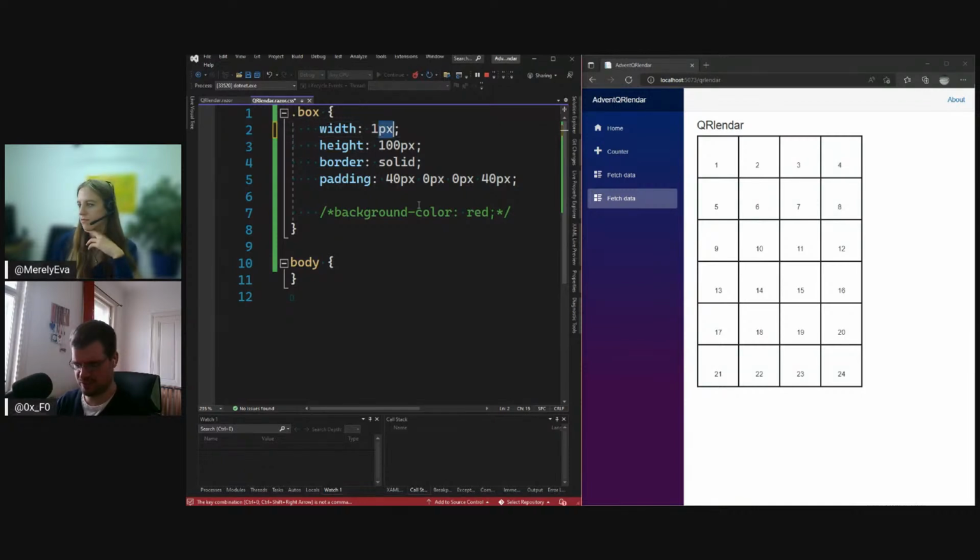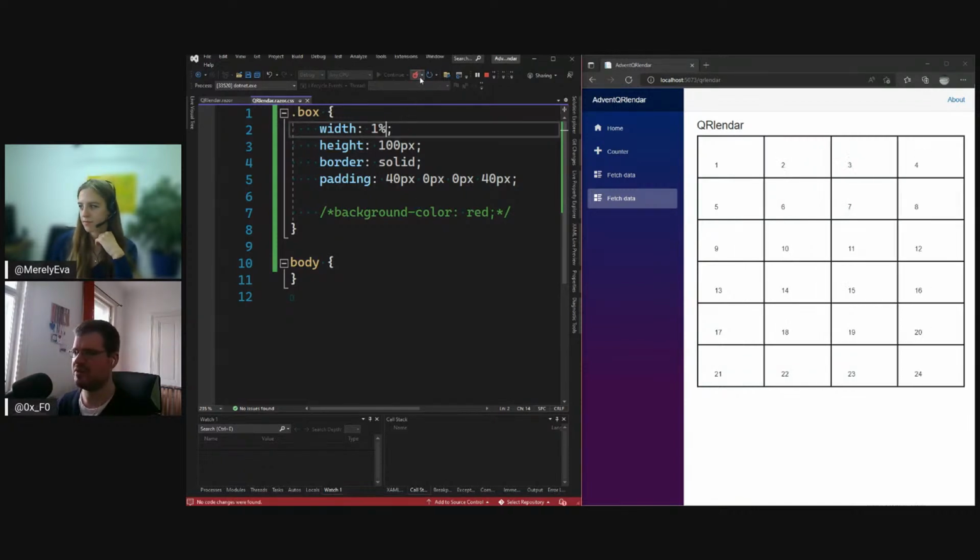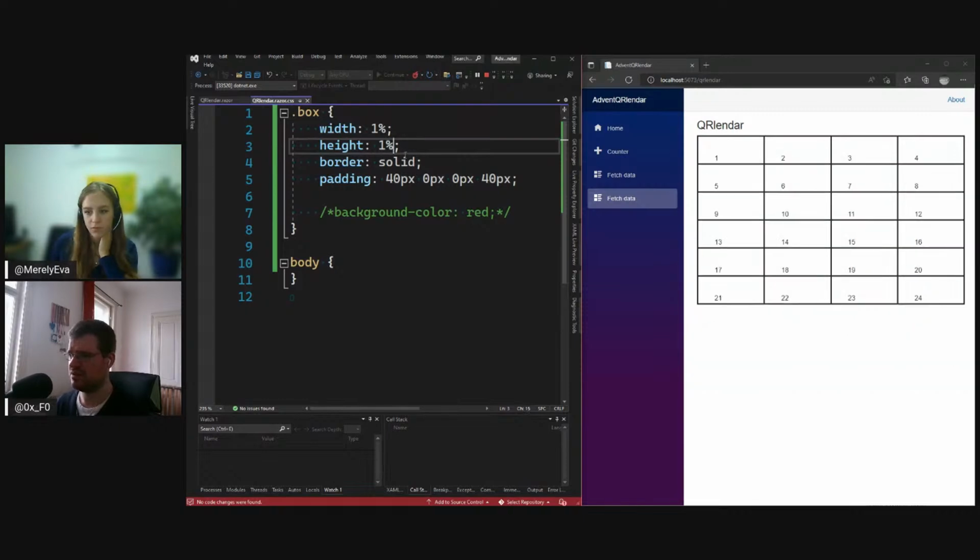What if I say here 1%? I'm not sure what's going to happen. Okay. And if I say here 1%, I'm not sure if this is right. Yeah. I just changed to having percent.